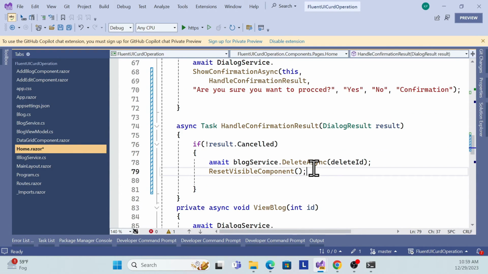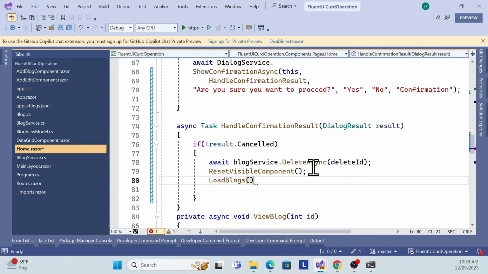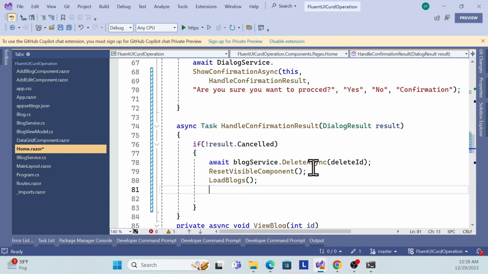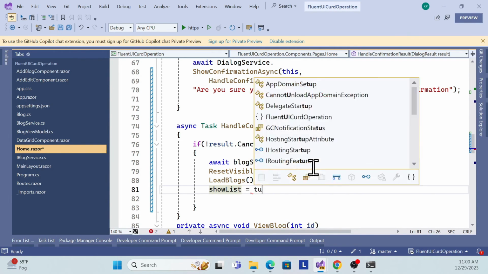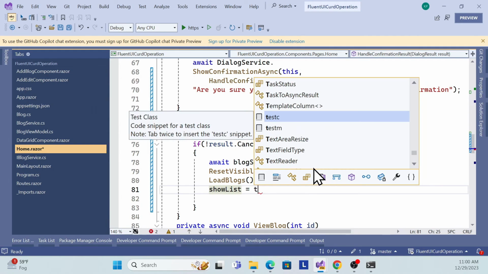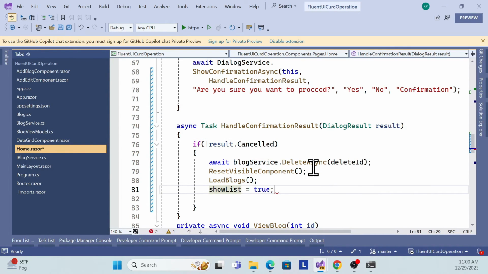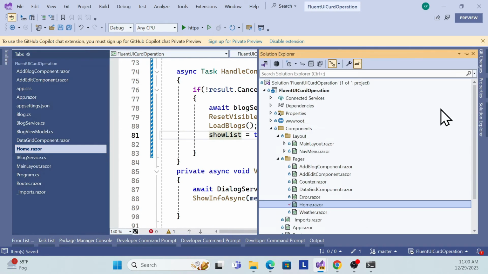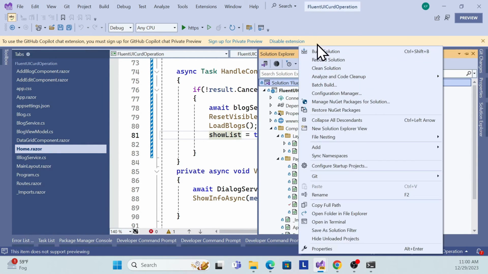That's why I call LoadBlogs again, and then finally set showList equal to true, so that the grid component can be visible. So this is done, and let me rebuild.